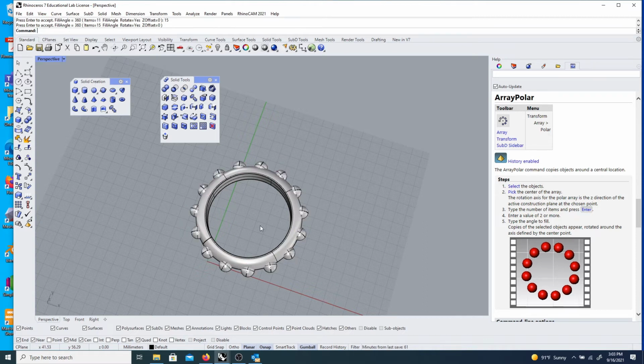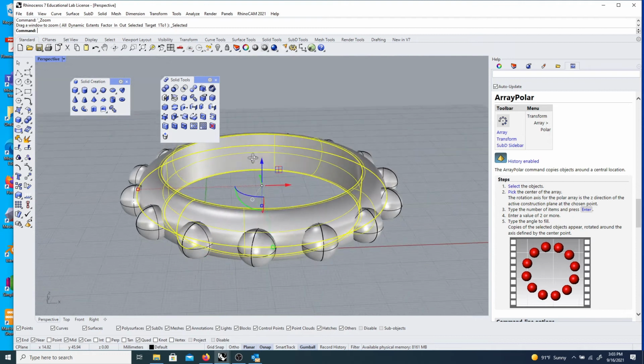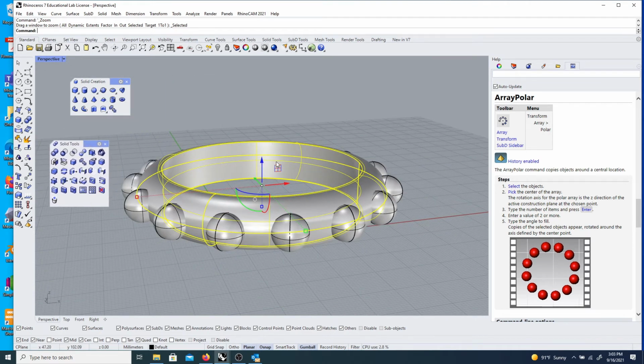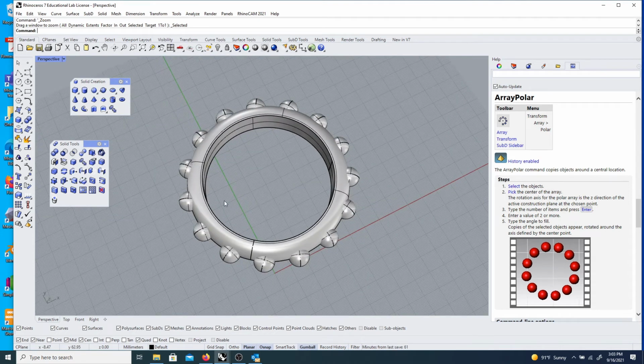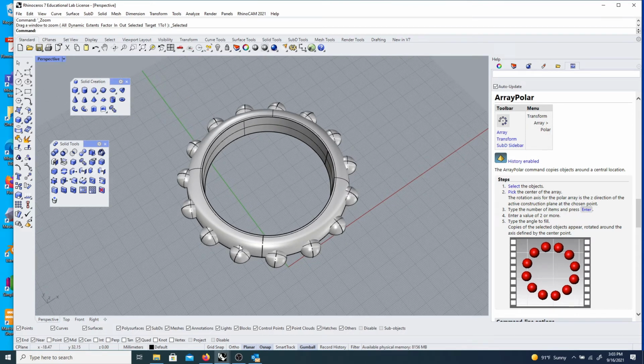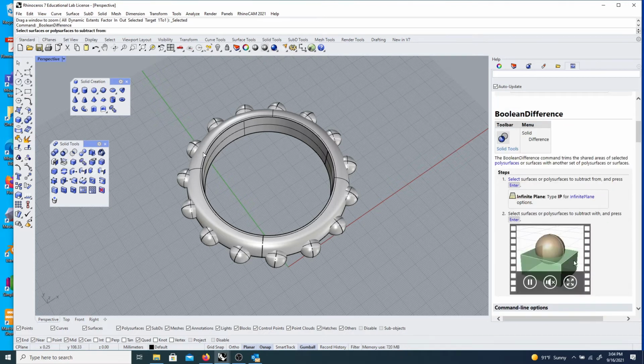All right, so I like those. That looks cool. So we can do our zoom selected so I can get a more favorable look at this thing. So now I can choose, do I want innies, do I want outies? Do I want some of them to be Boolean subtracted? Do I want to keep it like this? Then we can use our Boolean commands again. So say I want to difference about half of them and then union the other half or whatever, right?